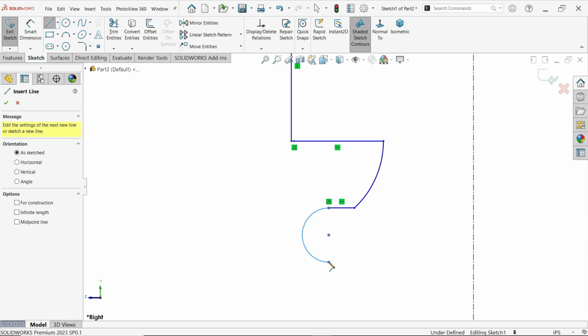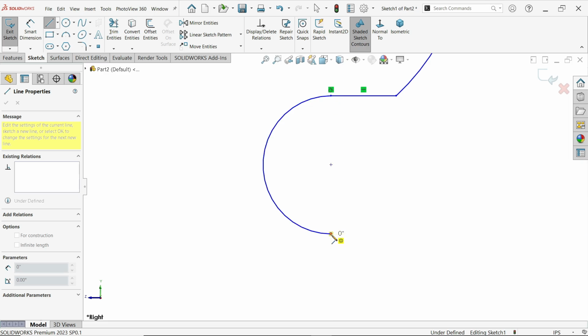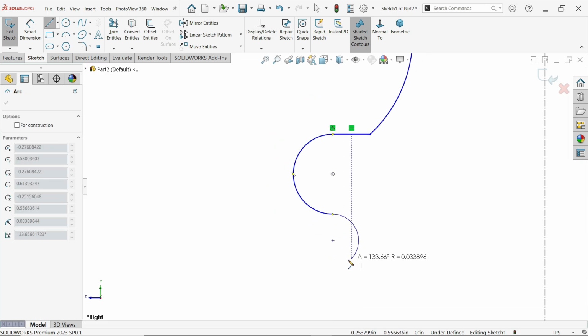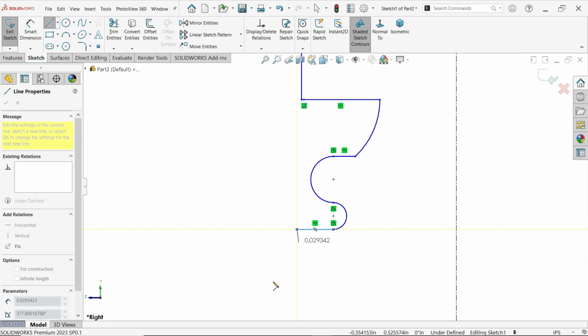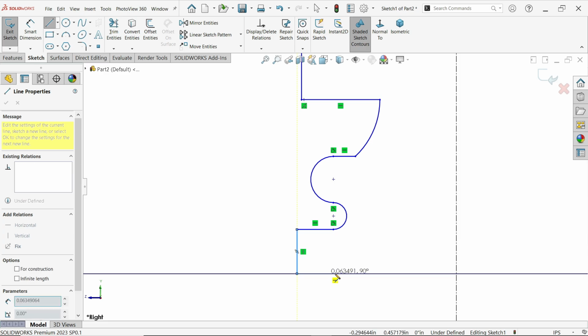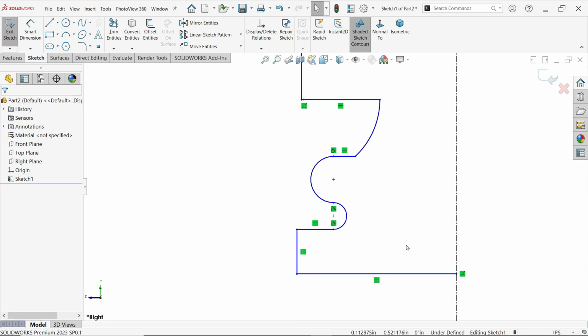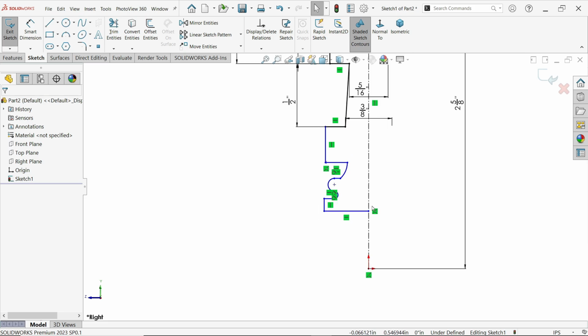Draw one arc, again go to the point and convert this line also into an arc, and connect with this. This is the end point.